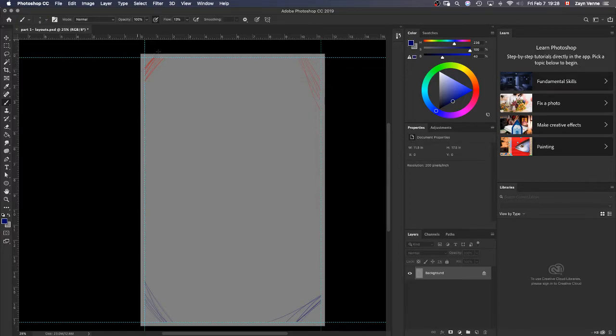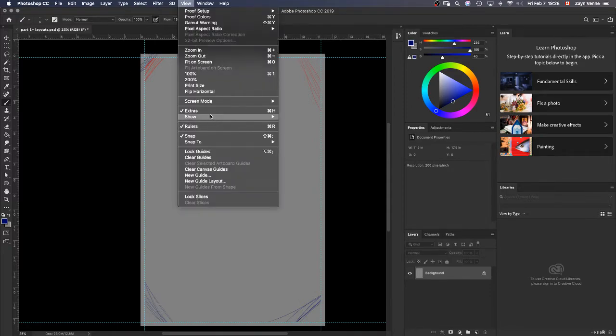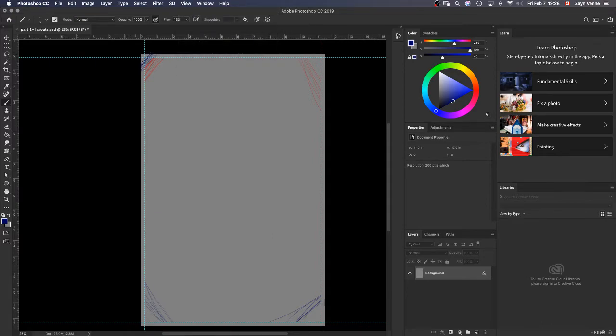So I will draw or paint over top. Oh, I can tell I've still got my snapping on because I'm snapping to my grids. Let's turn that off. So I can go past that, and then when my printer has to cut my image, this little itty-bitty bit is going to be cut, but you will never have to worry about seeing a random white line that accidentally made it past. It's much easier for your printer, and you don't have to get charged $6 for them to blow your image up a little bit. Which, I am going to say, not all printers will do that. Sometimes they just make you do the cutting yourself, and it is a pain.